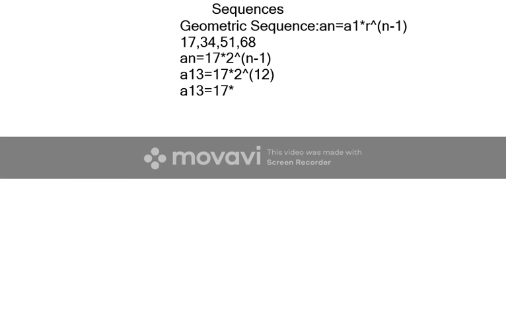But as of now, I think you guys get the gist of it. Let me just finish this problem real quick. a sub 13 equals, and if I did my calculation right, 69,632 should be your answer. And like I said earlier, guys, if I did do this question wrong, make sure to let me know, and I will make sure to fix it after the video.